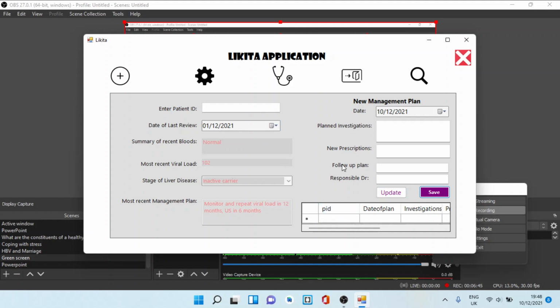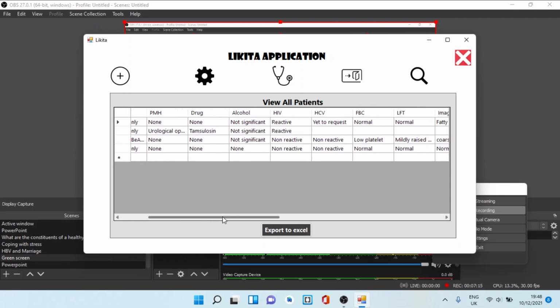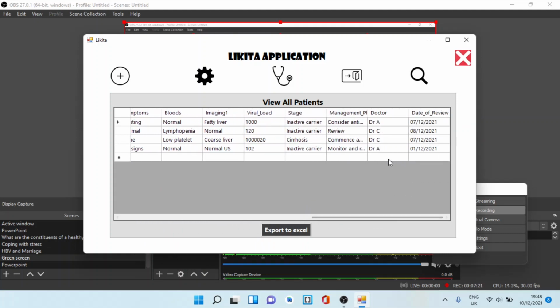To see what you've entered in your management plan, come over here, put 10. And you can see that that is what we captured here. Date here, 9th, ultrasound in 6 months. You hover over it and you can see everything you've entered. Prescriptions known, Dr. A. Okay. If you want to see all the patients you've seen and put in the system, come over here and look at here, number 10 that we just entered. And over here you can actually put everything that captured every summary, including the doctor who saw and the date that this review took place.